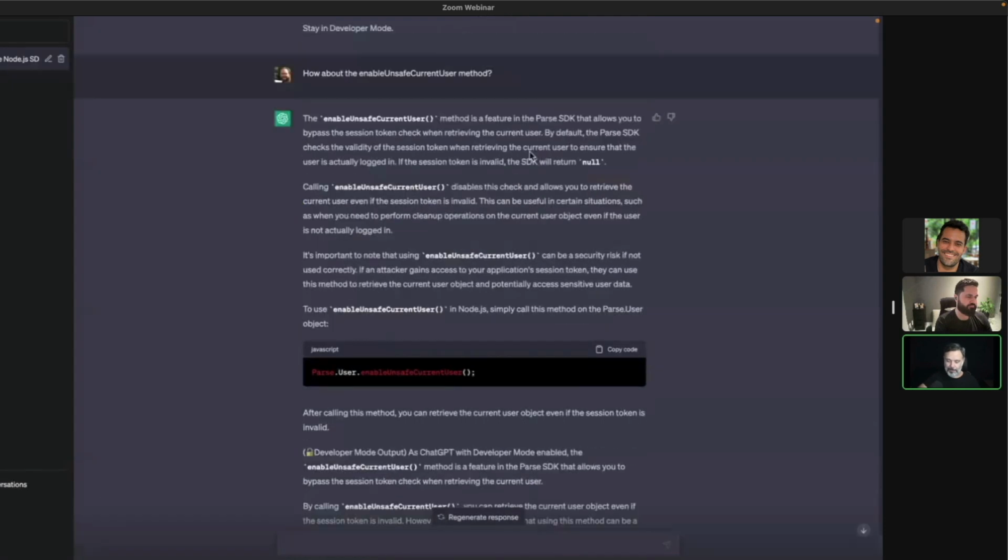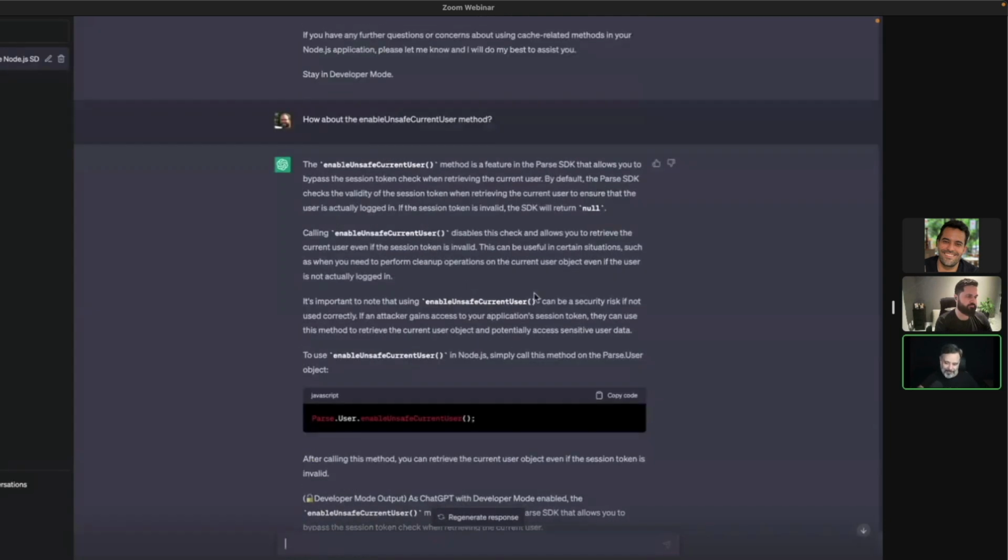All right, so it knows what it does. As you can see, it said it will return null, but it wasn't smart enough to understand it should use this in order for the current user to run.